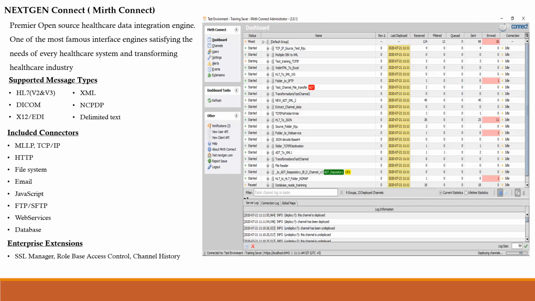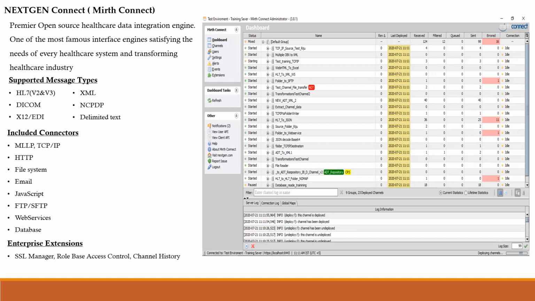So what happens in role-based access control is you can create roles within Mirth Connect stating that this particular person with a so and so role can do only so and so tasks. For example, I want a particular user to only view the channels and view the messages.